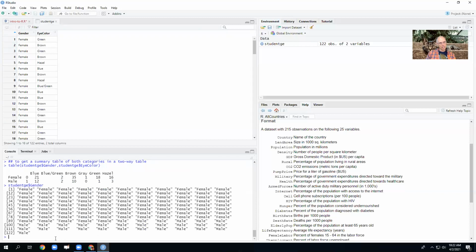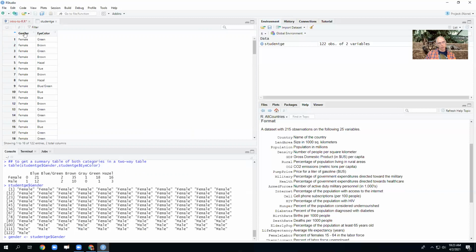What I'm going to do instead is take all of those gender data and store it in a new place. So I'm going to make a new variable called gender. That gender is going to get filled with, that's what this arrow means, fill this thing called gender with the student GE gender variable.